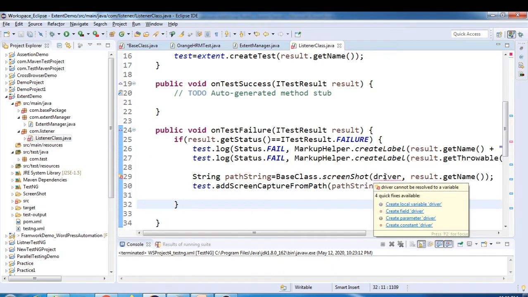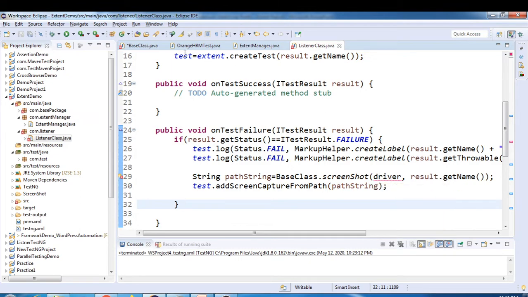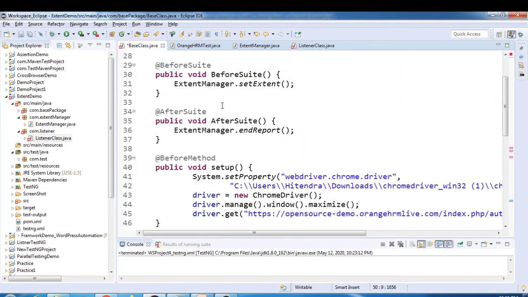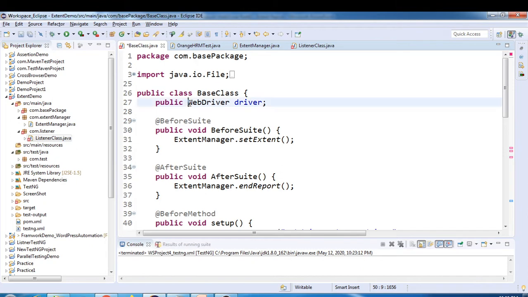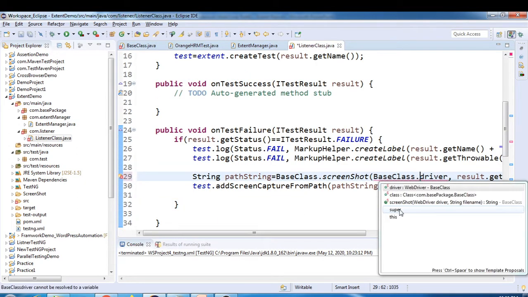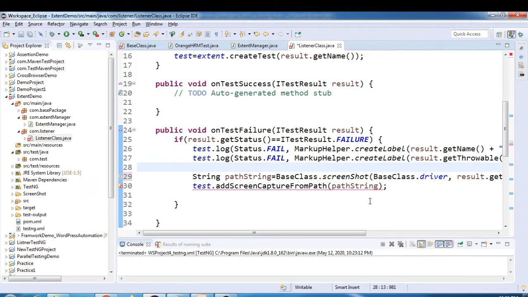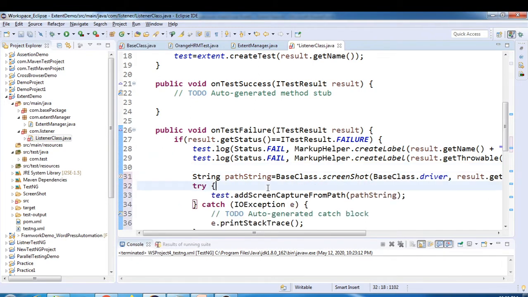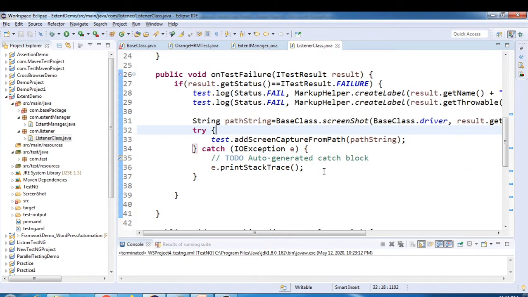It is asking for driver, so we have to declare the driver as static, and simply we can call driver using the class name, and we have to surround this with try catch. So all done.